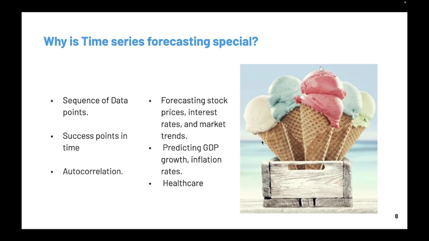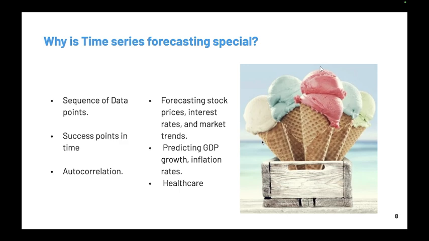That is linear, but that is not time series data. But now, how do we apply time series in this case? For example, let's say you want to forecast the number of cones which will be sold today as compared to the number of cones sold yesterday. In that case, we are trying to make a time comparison between today's sales and yesterday's sales. That is time series forecasting.